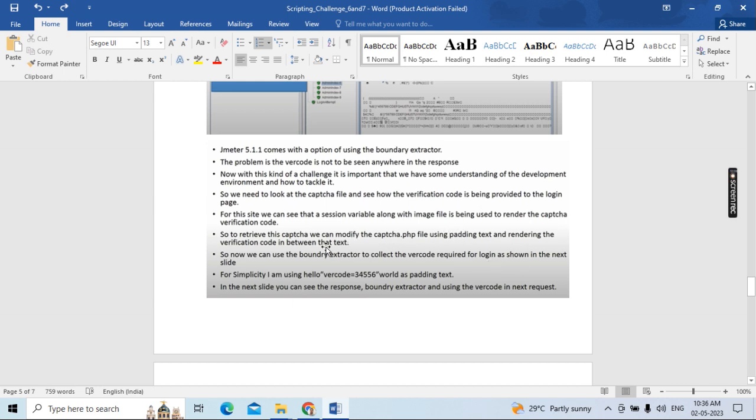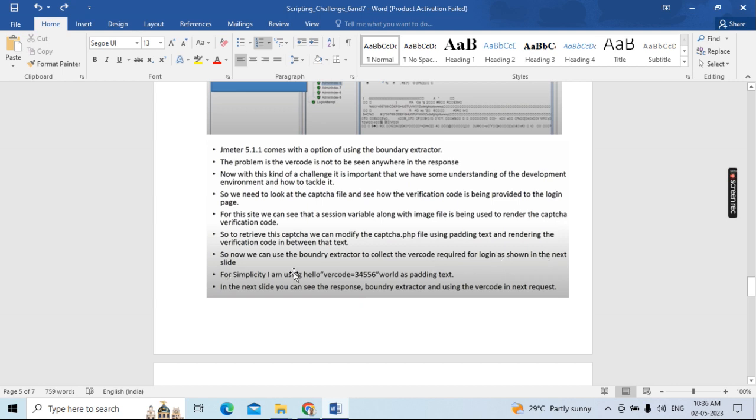Read it one more time: to retrieve this captcha, you can modify the captcha.php file, meaning you change this PHP file using padding text, and you can use captcha.text directly, rendering the verification code in between the text. Now you can use the boundary extractor to collect the verification code required for login, as shown in the next slide.